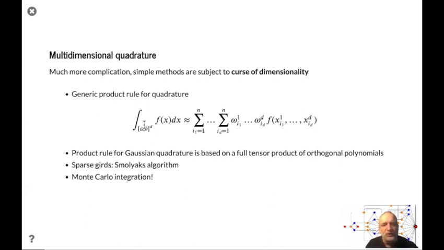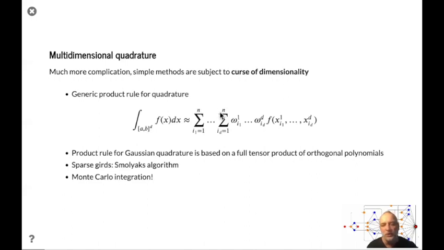So the problem here is just a little detail. We're making an integral over a d-dimensional integral where you can see the bounds on the intervals in each of the dimensions are the same, a and b, for all the dimensions. It doesn't have to be like that. You could have a1, a2, a3 all the way up to ad, and the same for the b's, and then you would just have to take all the combinations. So it doesn't have to be the same intervals for all the different variables, not at all. And that's a trivial change here.